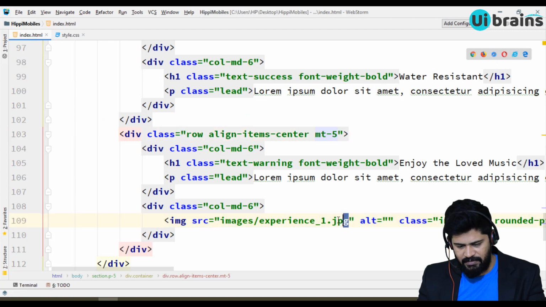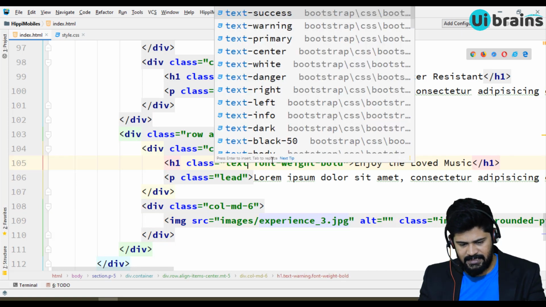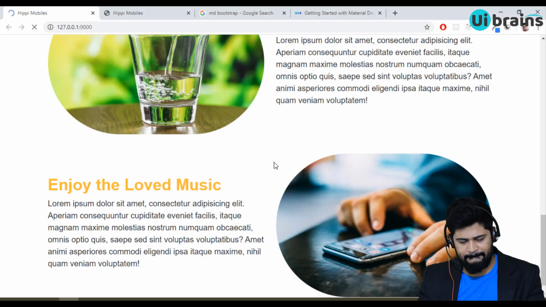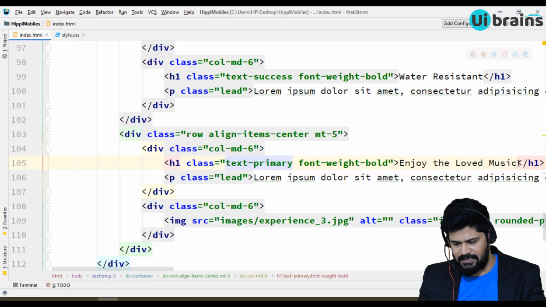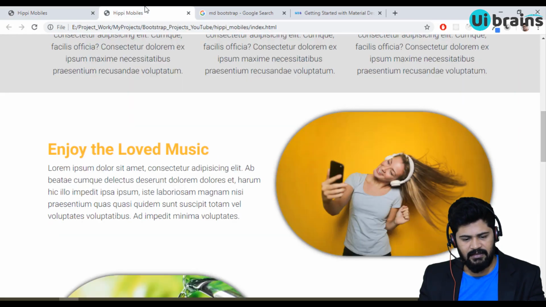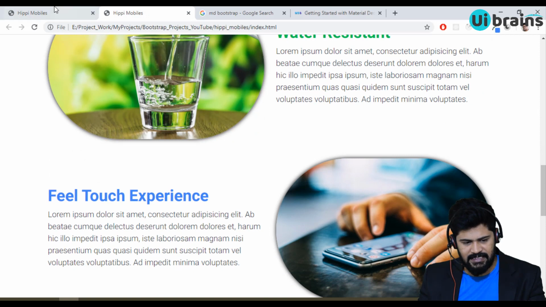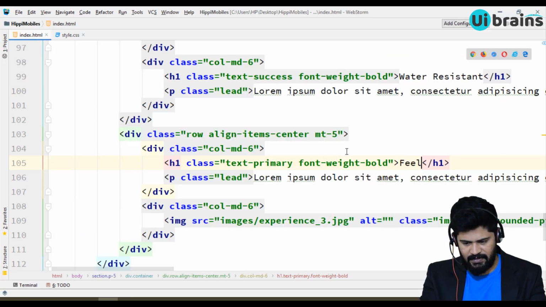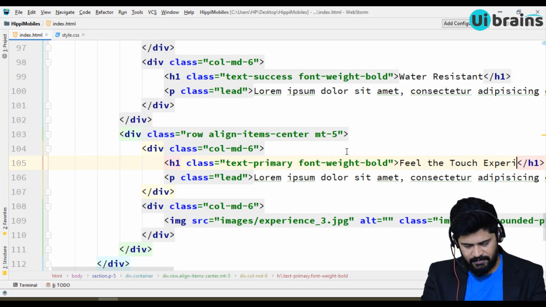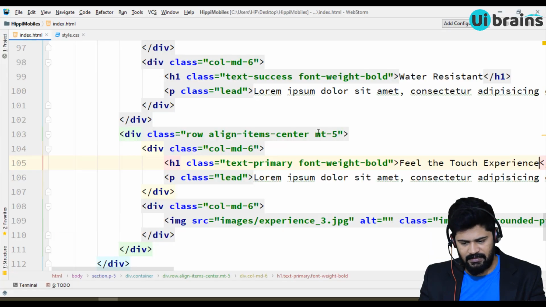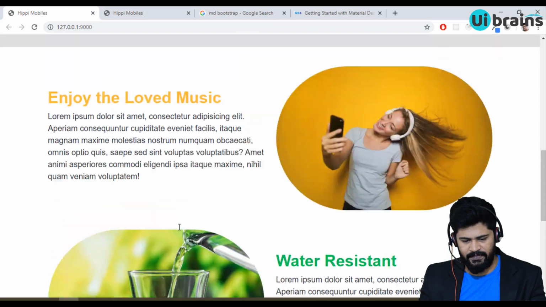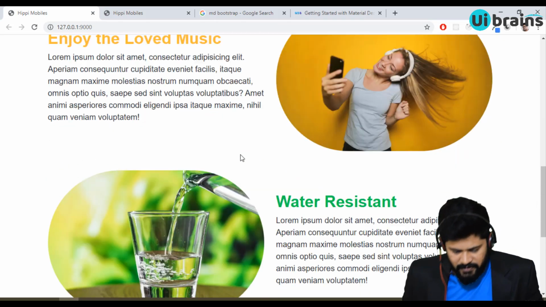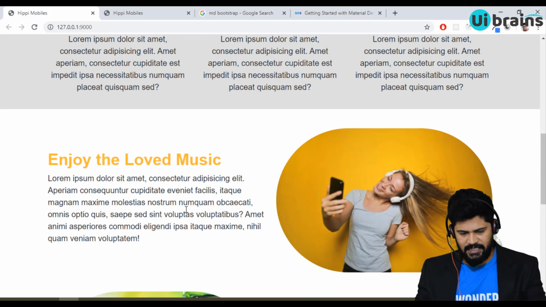So the image is going to be experience 3, and the color text-primary. The text is "Feel the touch experience". Okay, fine. So we got this loud music, water resistance, and feel the touch experience.